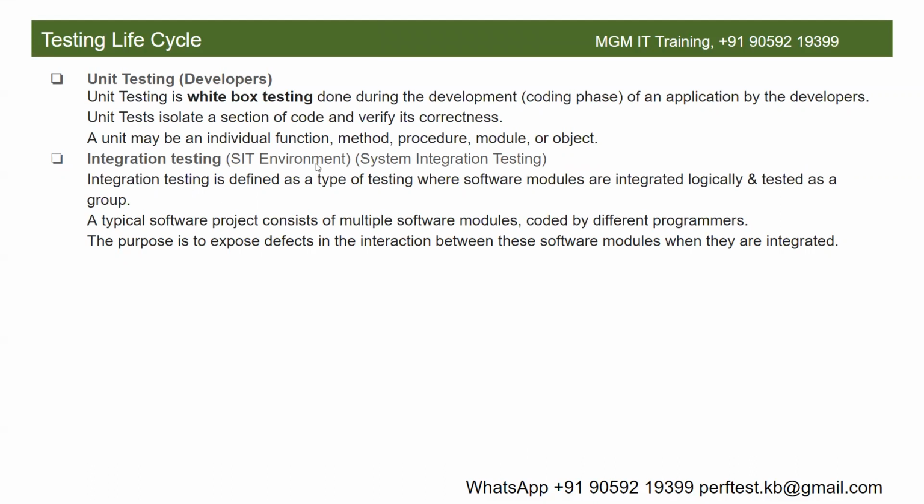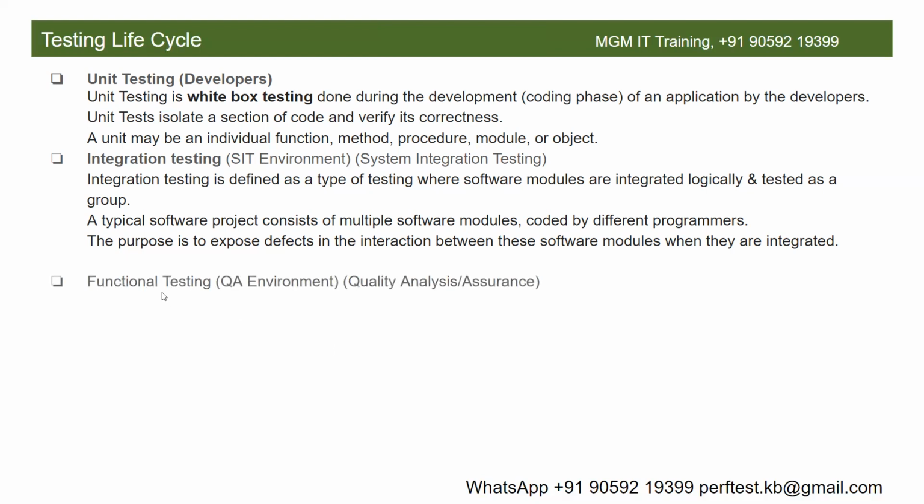And this is done in the SIT environment, system integration testing environment. What is meant by environment here? One computer or a group of computers is called an environment. Clear, guys? What is integration testing? And our testing team will do this. Mostly the testing team only will do this integration testing. Unit testing is done by developers. Integration testing is done by the testing team.